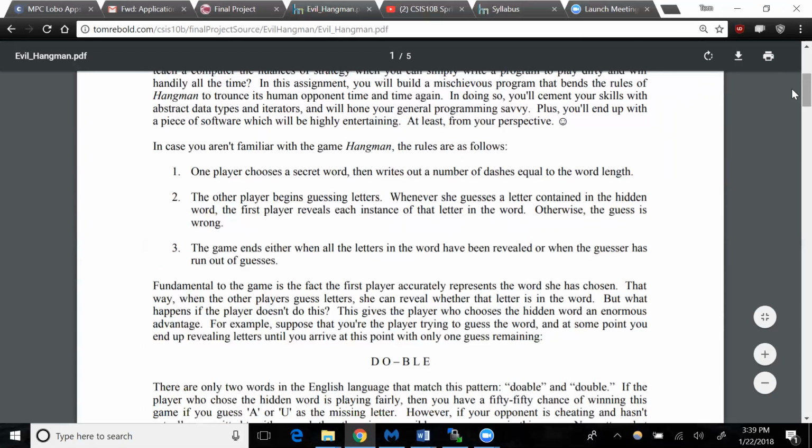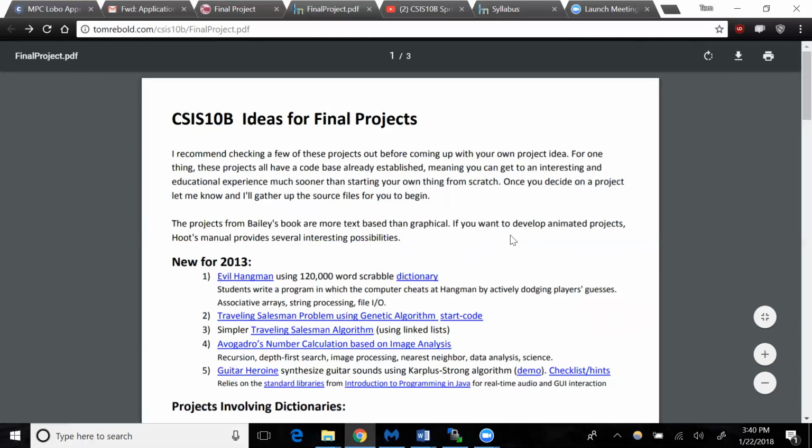And the challenge is how do you maintain these lists of all these different categories of words, and not only words that have the letter versus don't have the letter, but words that have the letter in the first position, maybe words that have the letter in the third position. How do you maintain all those words properly? It's a challenge of organizing words. You start with a dictionary of maybe 120,000 words, and then you have to figure out how to narrow that down and manage it properly so that you always go with the most maddening choice.